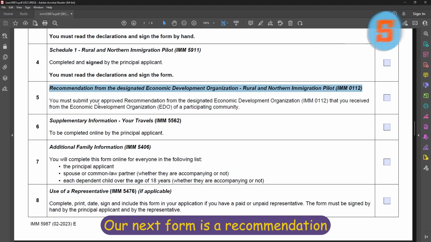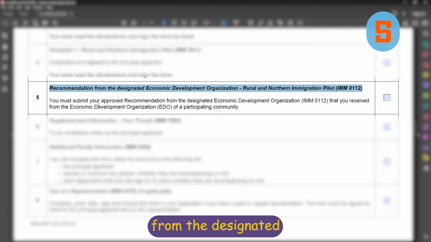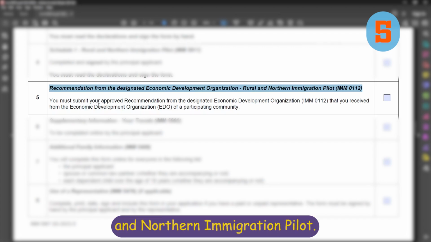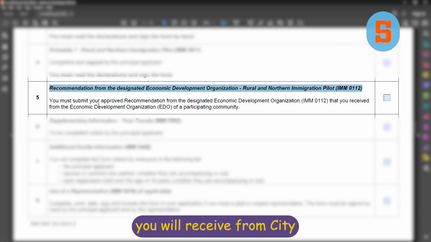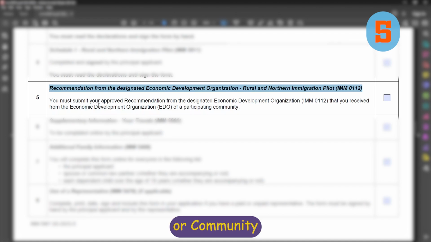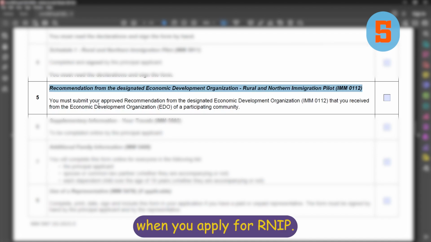Our next form is Recommendation from the Designated Economic Development Organization, Rural and Northern Immigration Pilot, IMM 0112. This is the recommendation letter you will receive from the city or community when you apply for RNIP.